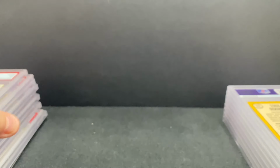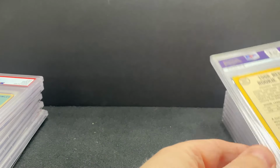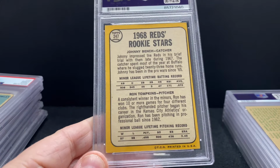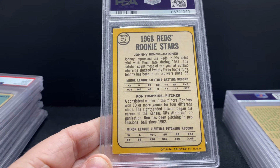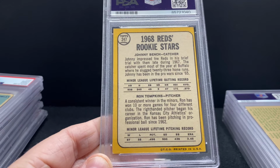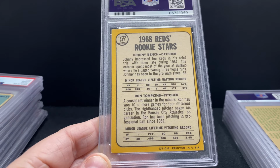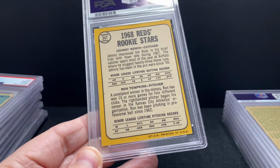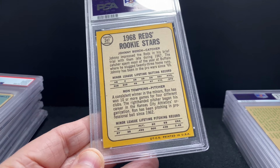All right, so the next card is a PC item that I am going to give a close look and try to figure out why it got the grade it did. As you can see, this is the Johnny Bench rookie, and it is '68 Topps, so there's sort of a dual purpose with this card. It is both a Hall of Fame rookie, and it will be part of my '68 Topps set build, which is going to be my summer collecting project this year. I'm looking at the back of the card, and the corners are a little bit upturned, but it's not too bad, and it's off center, obviously.